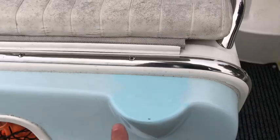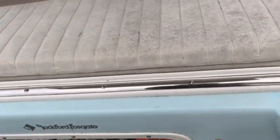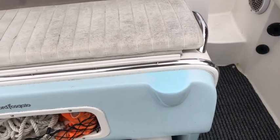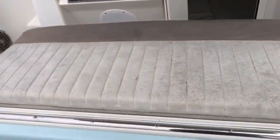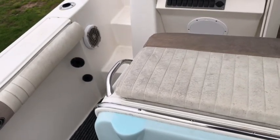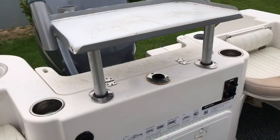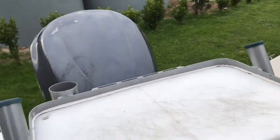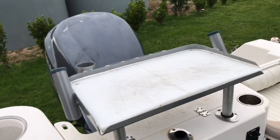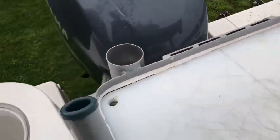Now someone mentioned they thought this had been covered up, but I don't think that is actually true after looking at the Sailfish owners manual — that's actually how they come. It does look weird though. And if you look at the Sailfish owners manual that I put up on the site, it's actually exactly the same. Back here is the bait board, just sitting in those rod holders — it comes out. We don't fish with bait on the boat, never have, but it's good for rigging up livies and that sort of thing. It's got a drain hole here and it just drains away down into that area, into the splash well.